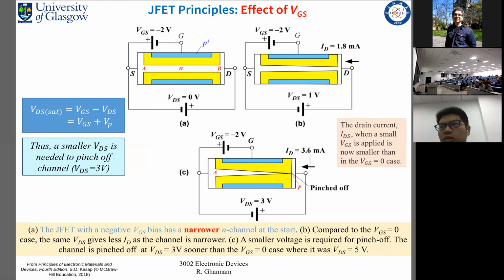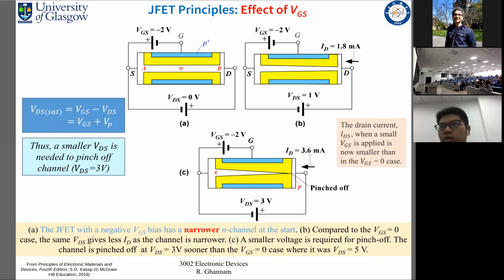So this is all when VGS is equal to 0. Now let's see what happens when VGS is changed. If you remember with our BJT, what happens when we increase IB? When we looked at the IV characteristics of a BJT, when we increase IB, we find that the collector current IC also increases.